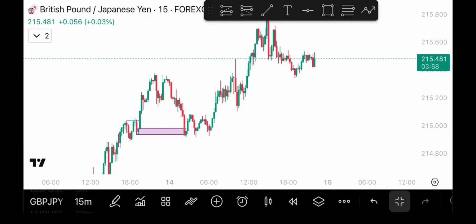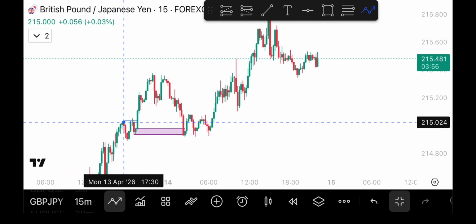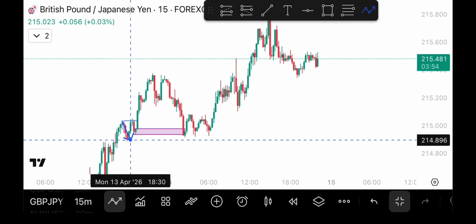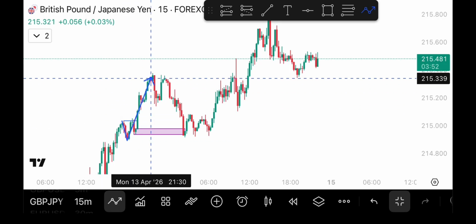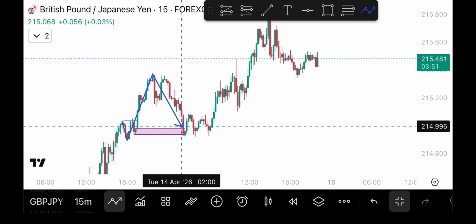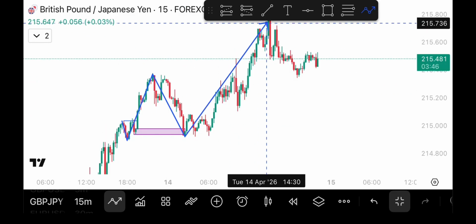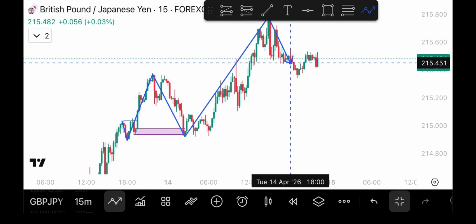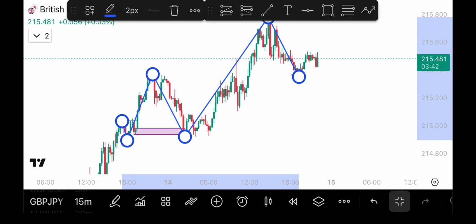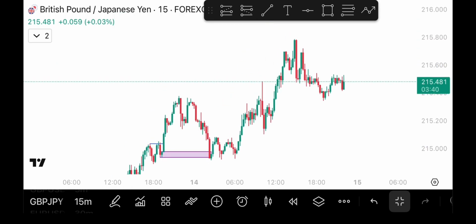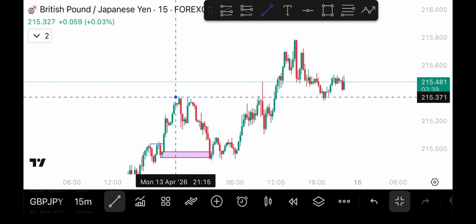So now moving on to the GJ, that's my favorite pair of all, the volatile king, GBPJPY. Now marking out our structures, you can see price bought from that previous order block. The reason I did not catch this trade is not because I don't know what is about to happen. I knew price was going to buy from there, but Asian session drove price there. That's one of the reasons I did not catch that trade.